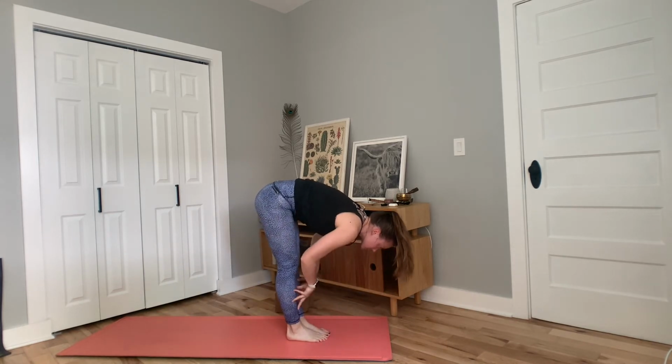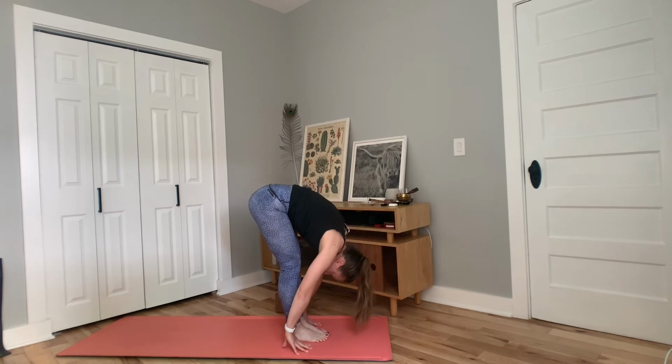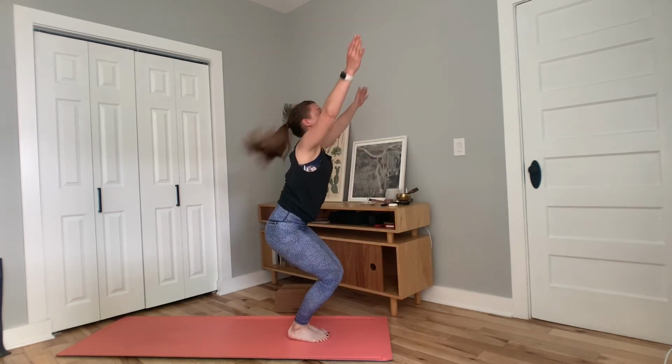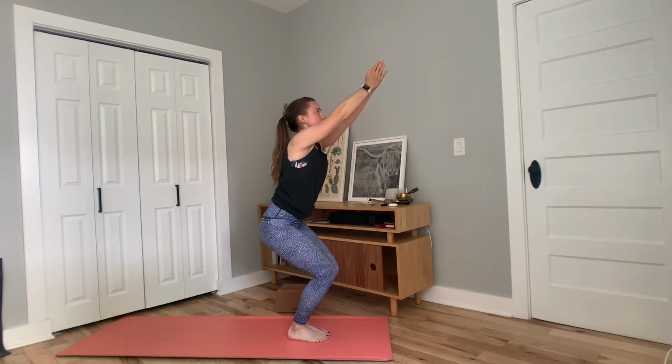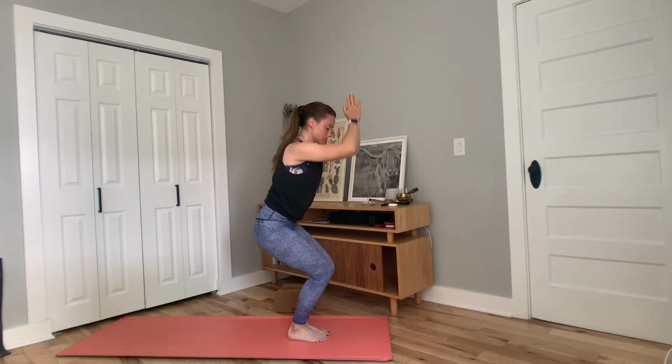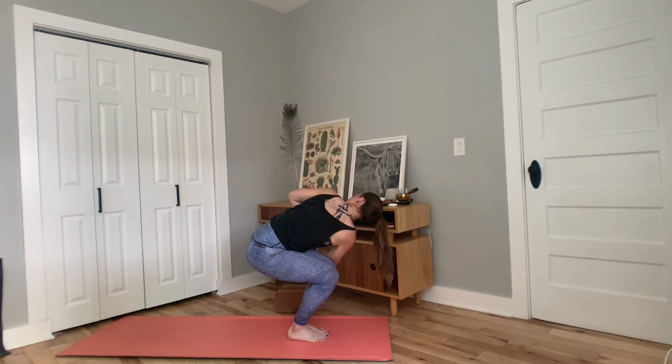Take your inhale, halfway lift, lengthen. Exhale, fold. Knees bend, arms rise, chair pose, gaze to thumbs. Hold for 5. Release shoulders. 4. Navel back. 3. Hips rock under. 2. In 1, exhale the hands to heart center, twist to the left, right elbow crosses left thigh. Be mindful the right knee doesn't cross the left.